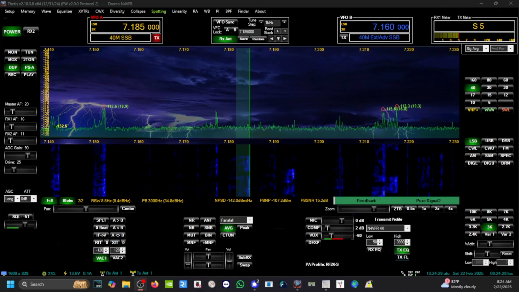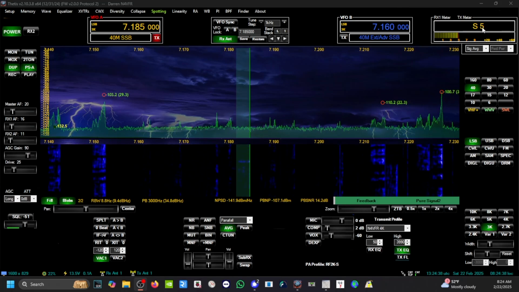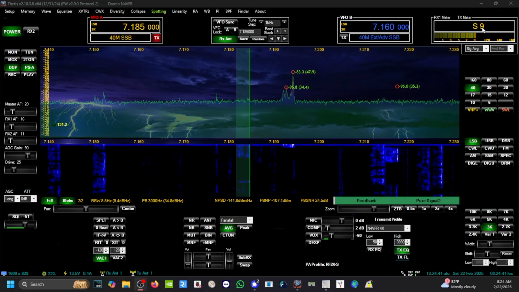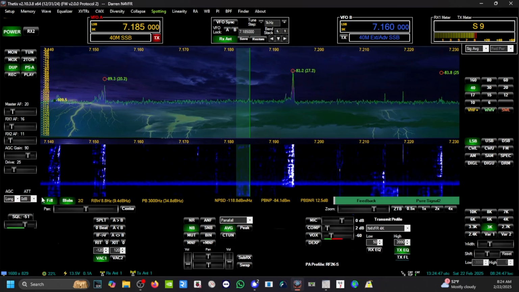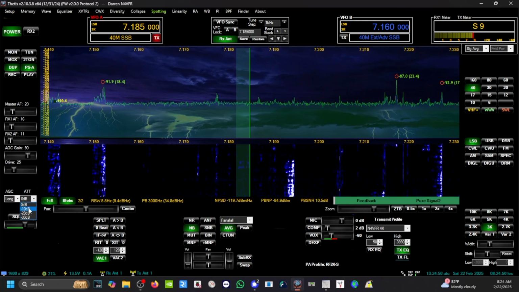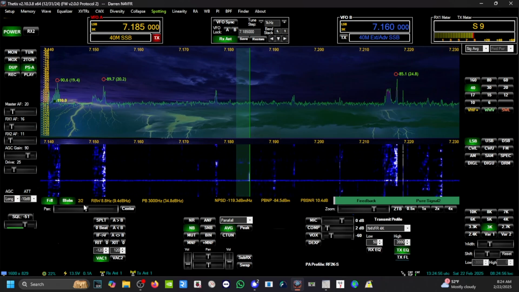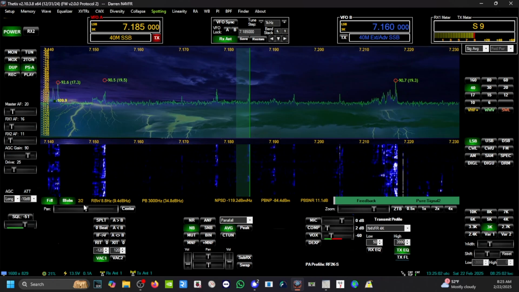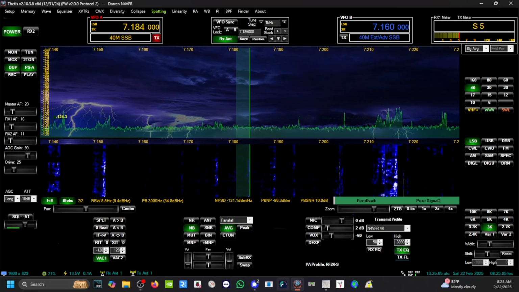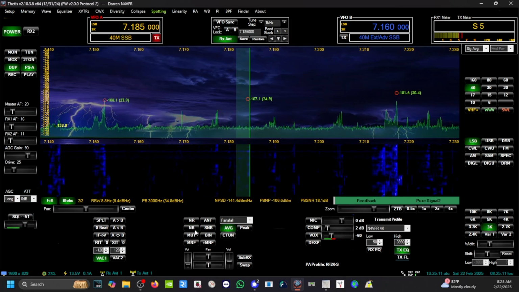So you can't really rely on the S meters when you're giving signal reports. I'm going to use this NR1 just for rag chewing. It's pleasant to the ear. This is how I used to do it. NR1 is off, and this is how I used to run it. I just use the noise blanker, and then I can attenuate it if I ever get ADC overload. That's the best. NR1 on. Attenuation back to zero, and turn off Thetis's noise blanker.